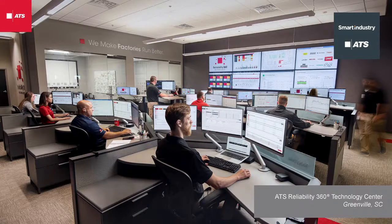Secondly, going into the ROI, when using condition-based monitoring for ROI, it extends from that previous statement I just made. You gain that ROI by not having to experience that downtime unexpectedly or having your assets fail unexpectedly and having to use that time to go try to find these parts. And I've even seen it to where a failure happens and they've got everything ready, but they have to stay shut down because they're waiting another week to get their part in. So that's really where you're going to find your ROI: that unscheduled downtime and getting those legacy parts in enough time to where you can make that repair quickly.